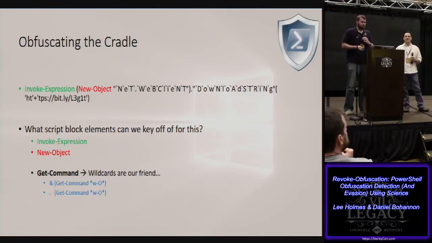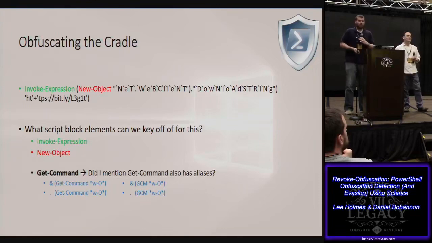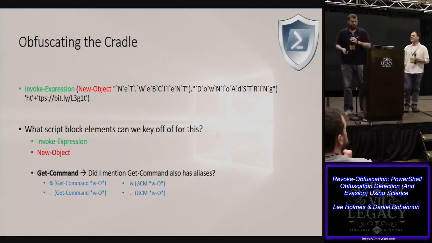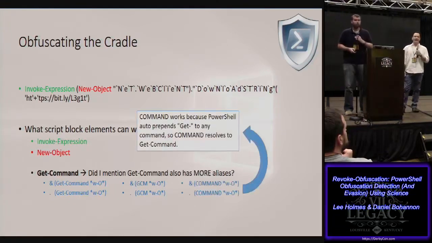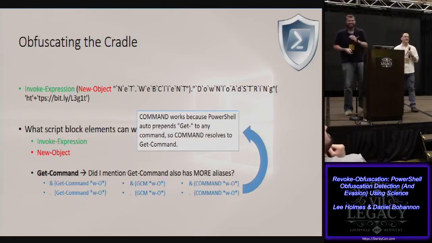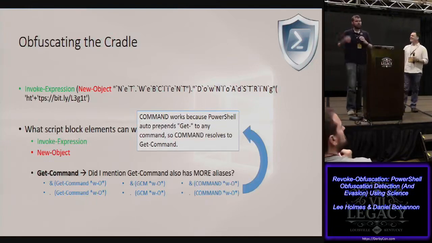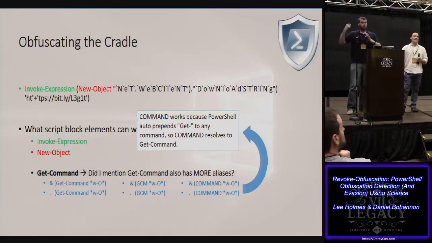So yeah, there's that. In addition, get command also has an alias of GCM, and then it has an unofficial, undocumented, super top secret Lee Holmes way of aliasing this, and that is simply with the word command. Because you get lazy sometimes, you know. Because if you type something, PowerShell will be like, there's no functions named this, there's no commandlets named this. Did you mean get dash? Yep, you totally did, and so command works. So now, rewind any detection you've ever made where get dash is part of the commandlet. You totally don't need that, so you might not want to include it.